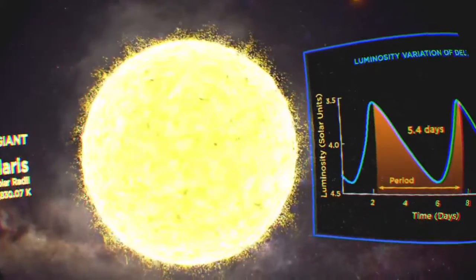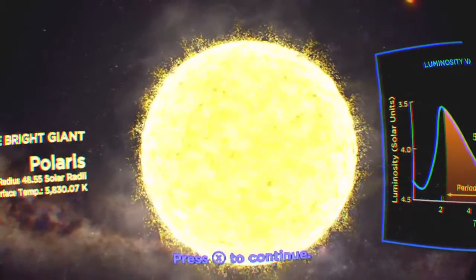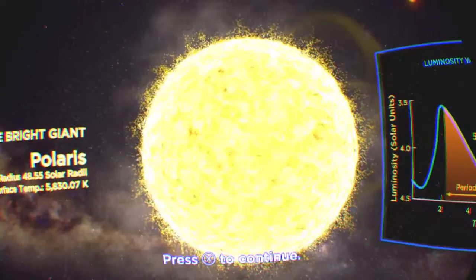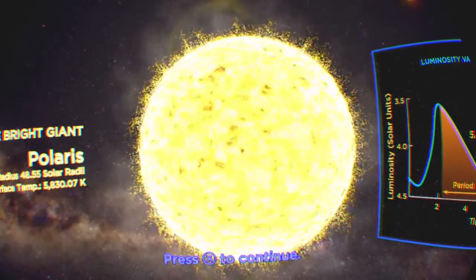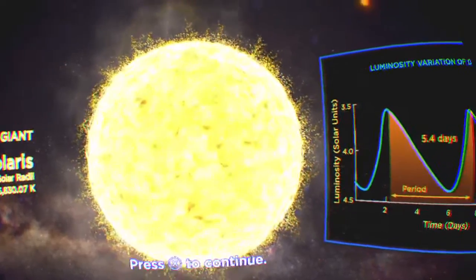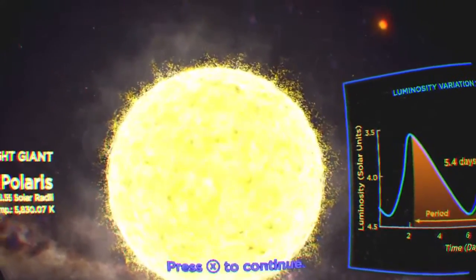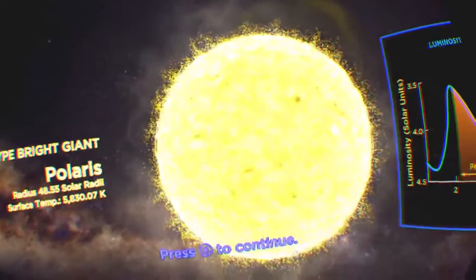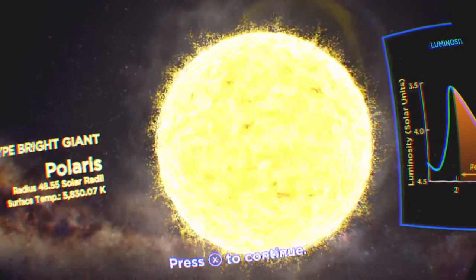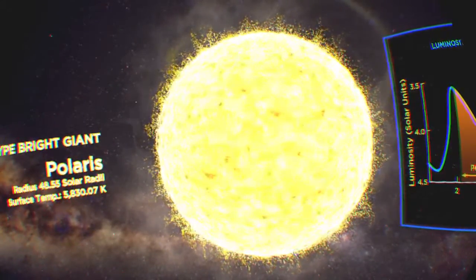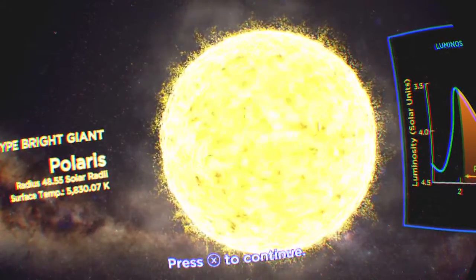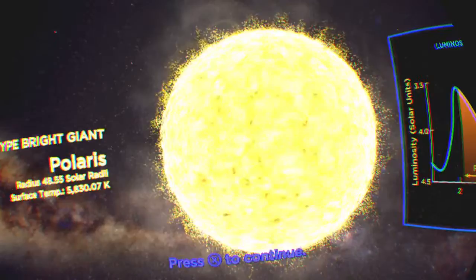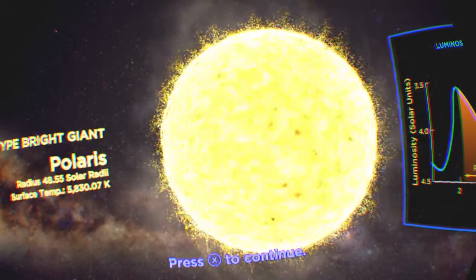Polaris is also a Cepheid variable star, meaning that it has a regular and precise cycle of brightening and dimming. By measuring the time between these light cycles, scientists can calculate its intrinsic luminosity and derive the distance from that. Cepheid stars are extremely valuable referencing points, also called standard candles, for measuring distances between stars and other objects in the universe.